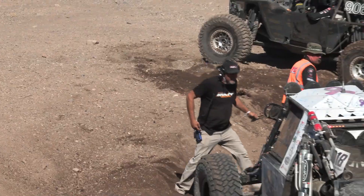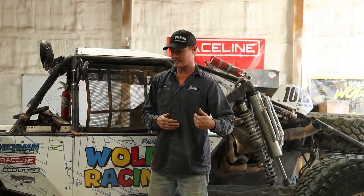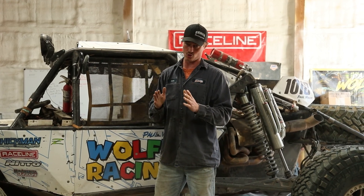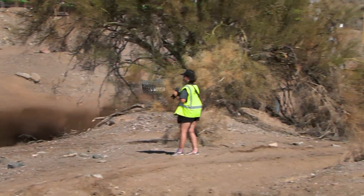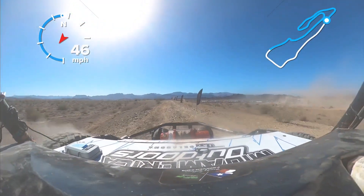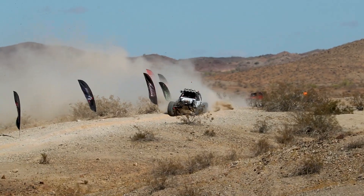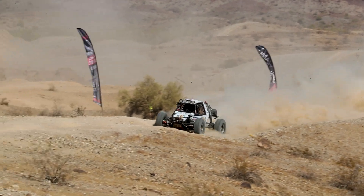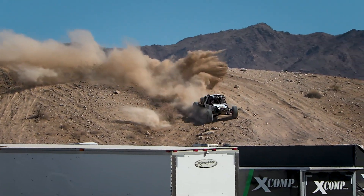When that happens you get the option to immediately rerun. I took a second thinking if there was any way I could repair the car in the short time I had and get to run qualifying with a fully capable car — but being that I knew I hurt the front diff, there was nothing we could do. So I had to qualify the car in two-wheel drive. We had intermittent three-wheel drive — intermittently the front right would pull, then it would quit, back and forth. The front left never pulled at all. I ran two to three-wheel drive the whole time and was able to qualify really well, qualifying us in third.